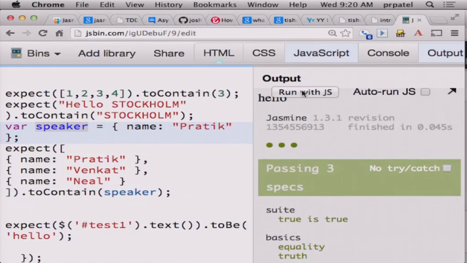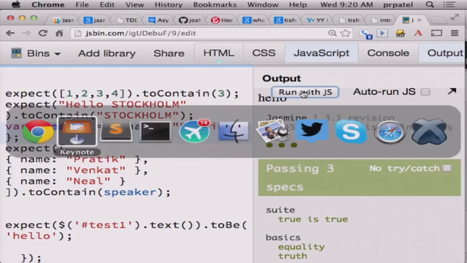You have a lot of little things in Jasmine that allow you to test for very certain conditions without you having to write the code and unwrap objects and unwrap arrays to do comparisons or contains and other things like that. Okay? Let's go on to the next one really quickly.